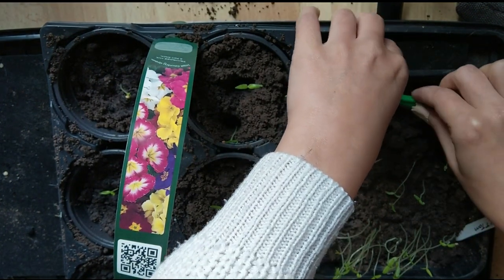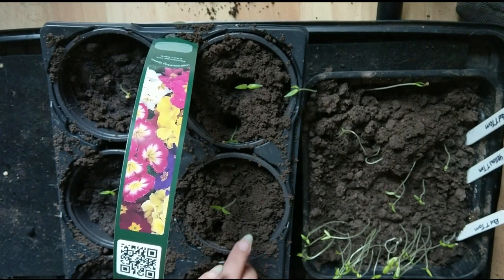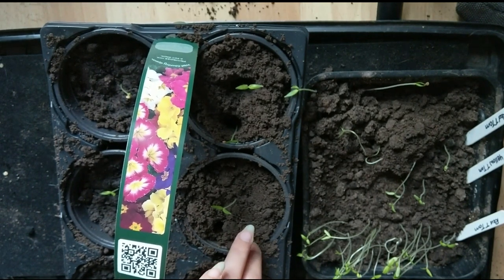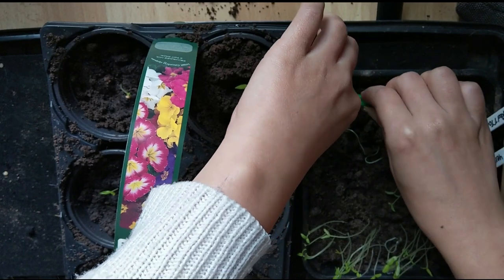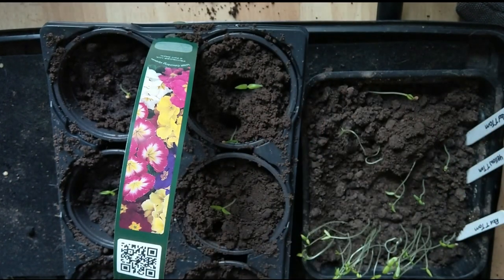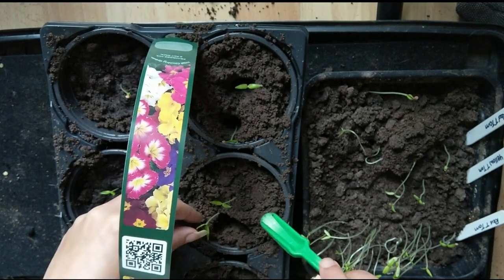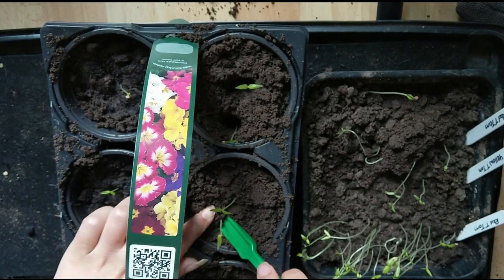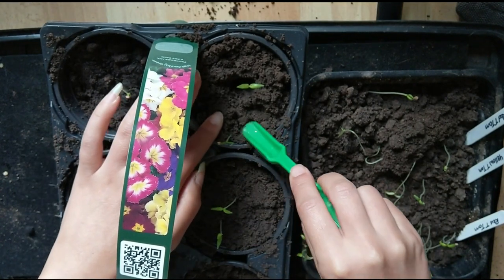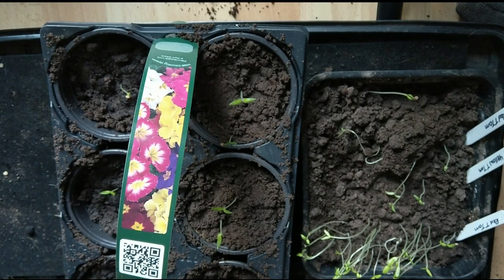I always manage to grow something. What do you do with your leggy seedlings — do you start again, do you give up? I just keep trying. I always think they'll do well in the end. I really don't want to try again with aubergines. I can re-sow some tomatoes because there's still time, but these do need a long growing season and I need them to be stronger and less leggy.